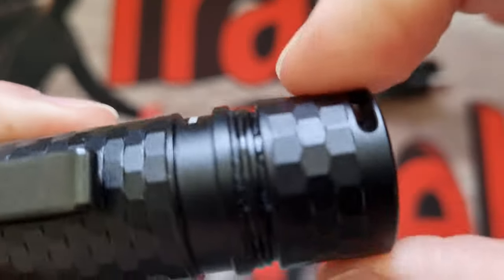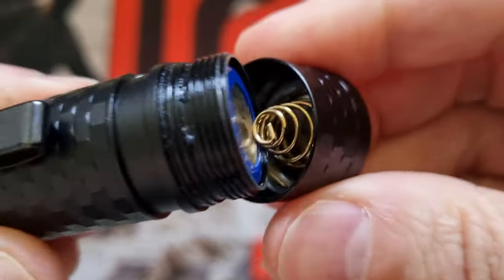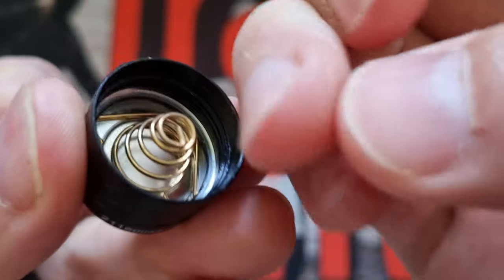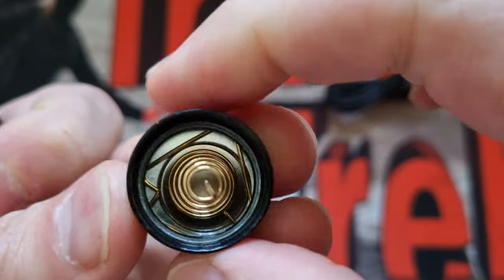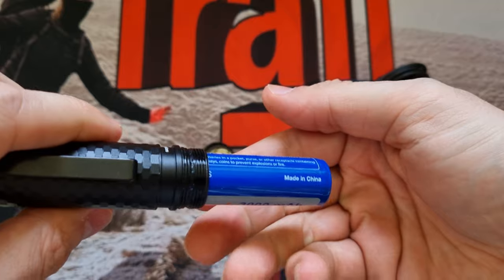Hardly any sound. I know I'm making something out of nothing there, but I like that quality. So, quality machine in there. There's your spring, pretty decent, pretty standard. And yes, I'm not touching it with my finger, calm down. It's the nail I'm using here. A nice beefy spring.